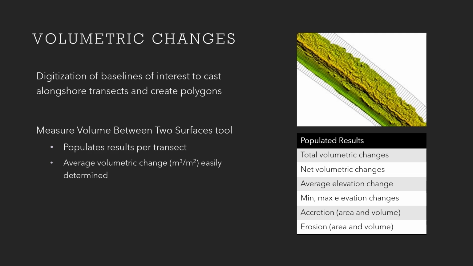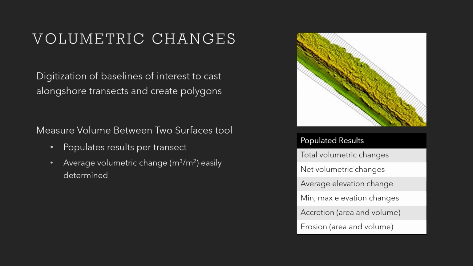And now moving into volumetric changes. So GlobalMapper makes this step incredibly easy. What I ultimately end up doing is working with a baseline that's already pre-established, or you can create essentially any baseline you want, and you can cast and create transects in order to then generate polygons to look at volumetric change. So if you're wanting to look at back dunes versus the foredunes and beach, you can do that. Or if there's any particular segment of a study area you're interested in, you can clip it and create a transect to look just at that.